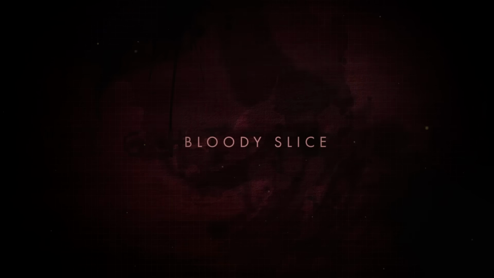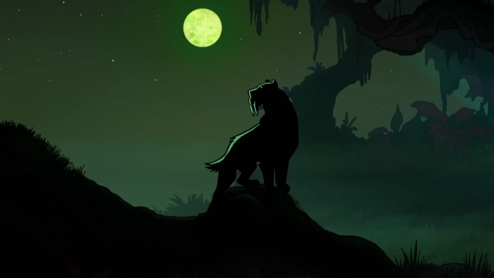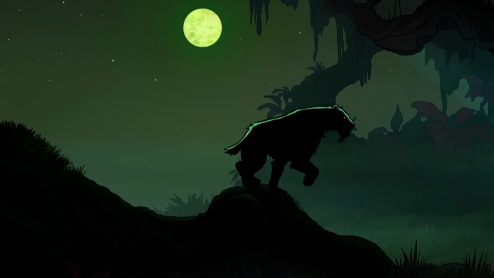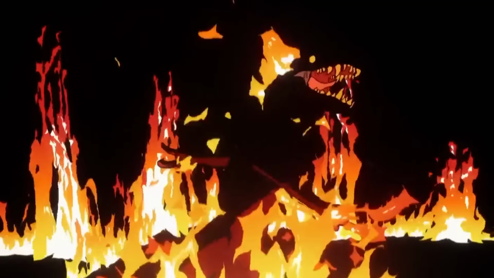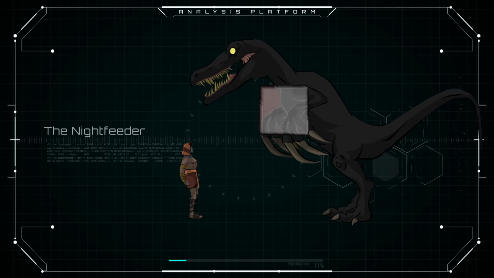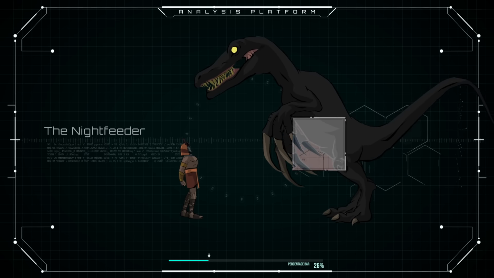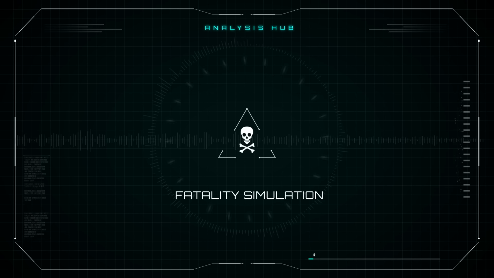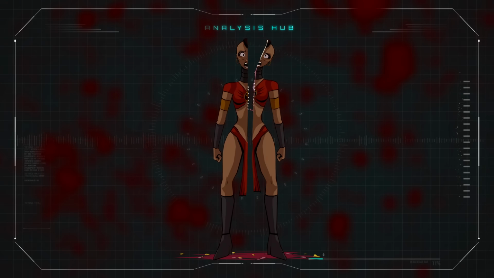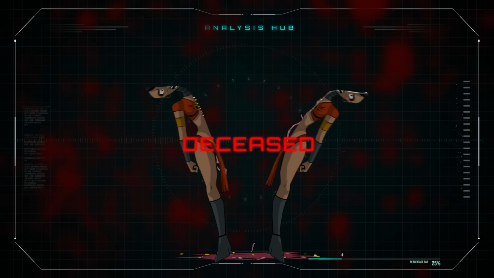Number 10, Bloody Slice. Hidden in the dark forests roams an enigmatic creature that is feared by all living things, the Nightfeeder. This animal's supernatural speed, stealth, and weaponry places it in the upper echelons of this world's array of predatory creatures. You'd probably get sliced so fast you probably wouldn't even feel the blade cut clean through your body. That's if the claw goes through your head.